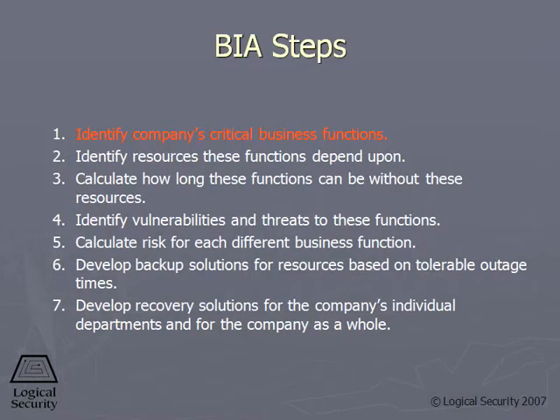So the first step of the business impact analysis is to identify the critical business functions. And that seems as though that would be a simple thing, because if your company prints checks, well, it needs to keep printing checks. If your company is a telecommunication company, then it needs to keep those telecommunications up and running. But it gets more complex than that.